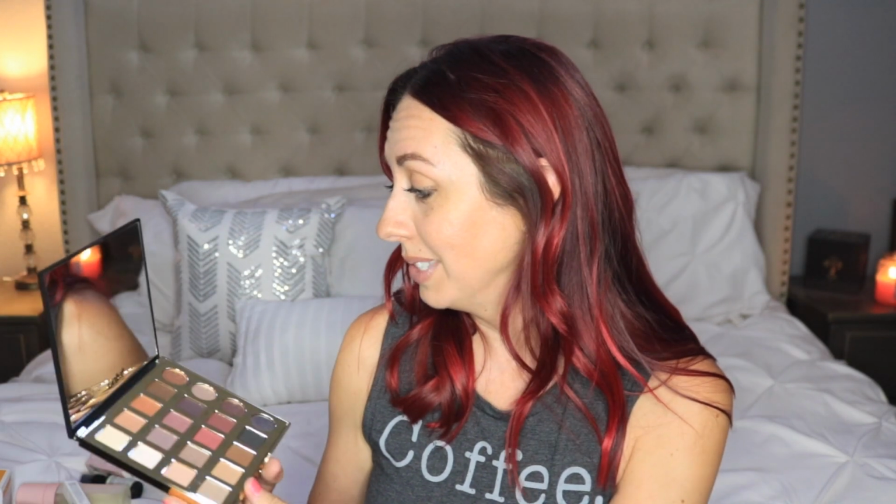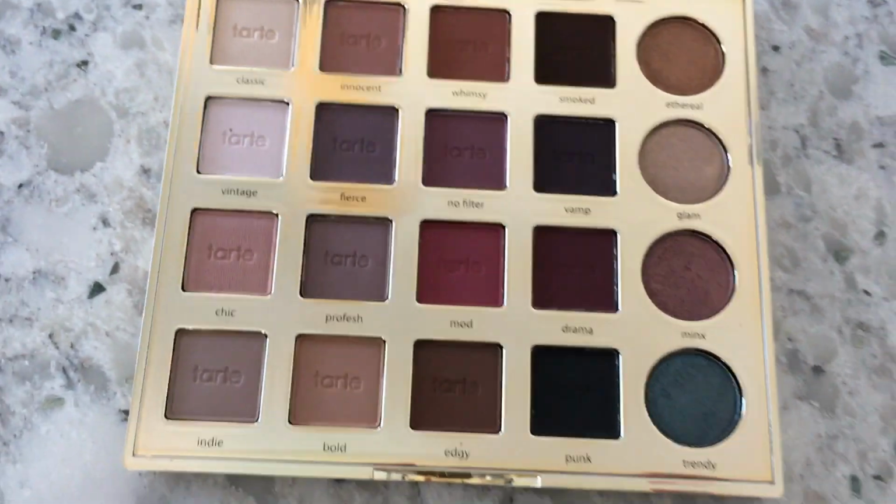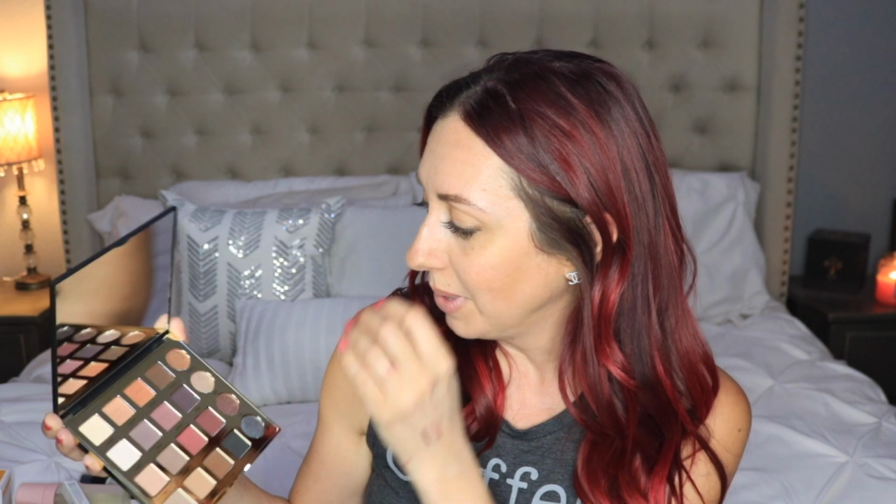And then when you open it, oh, that is definitely not what I was expecting. It looks totally different from what it shows on the back. So, okay, these are all mattes, and then these are shimmers. If you are familiar with Tarte products, a lot of times each row is like a full eye look. You start with this color, put this on first, then do your crease here, which is a little bit darker, then you have the smoky dark, and then you have a shimmer. Those all go together. I really like that about Tarte because it's kind of foolproof, and I just think it's fun. So I do like these colors.